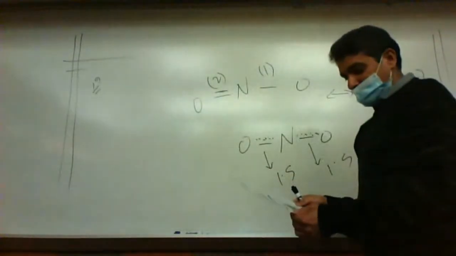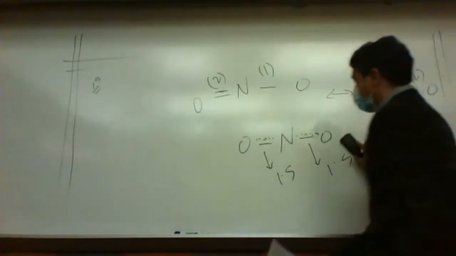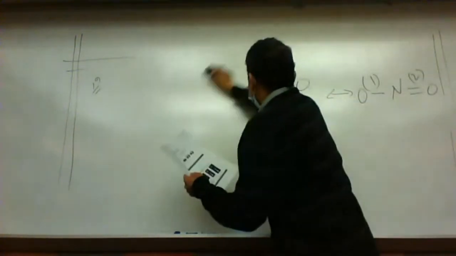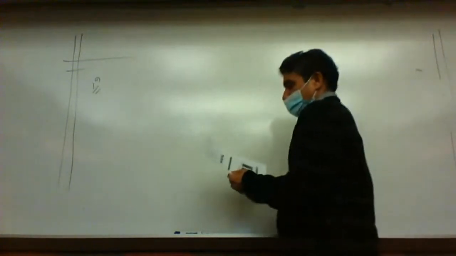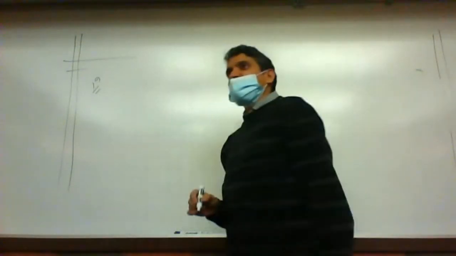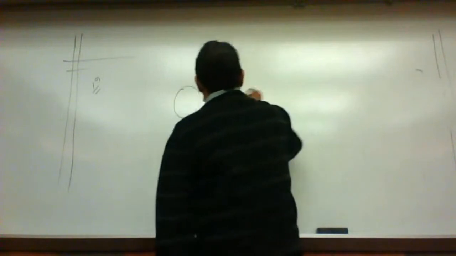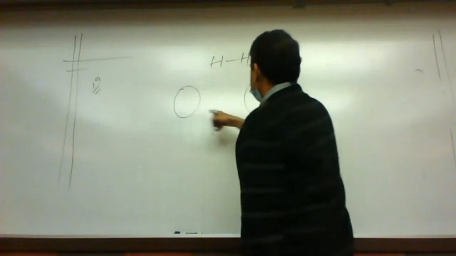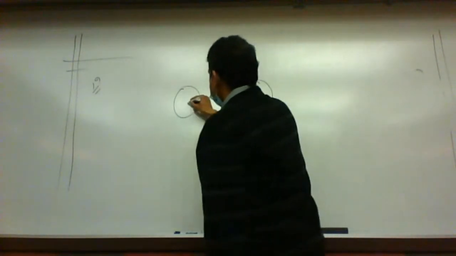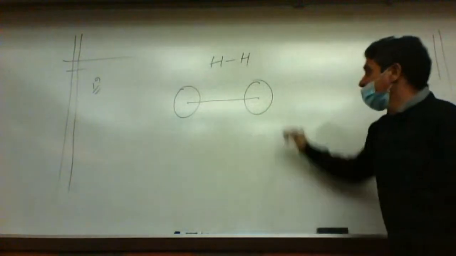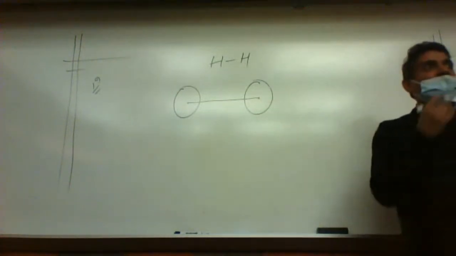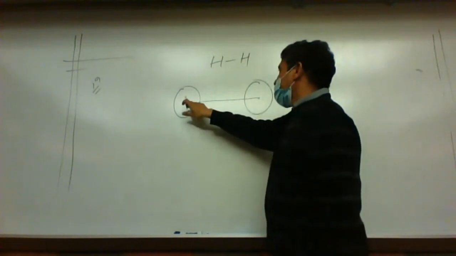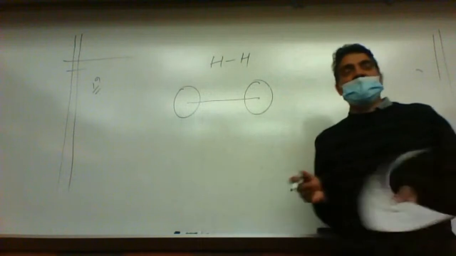Now let's talk about bond length in slide number 3, from lecture 4. What is the bond length? We already talked about bond length in the previous class. Let's say this is one atom and this is another atom, like H2: one hydrogen atom and another hydrogen atom. The distance between the centers of these two atoms is called the bond length. Make sense? So we have hydrogen and hydrogen, and they measure the distance between the two atoms.